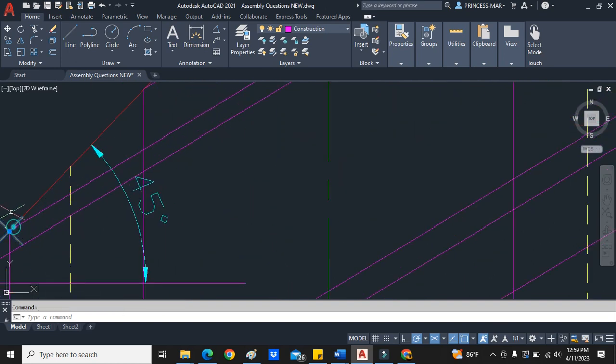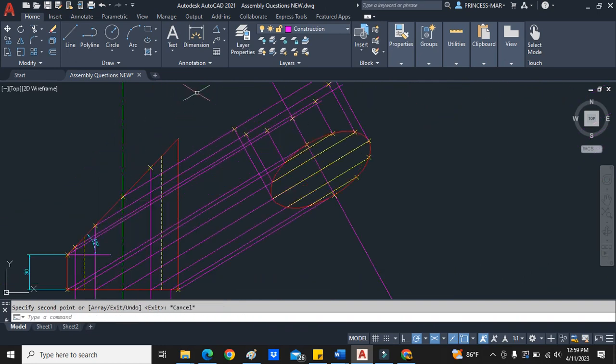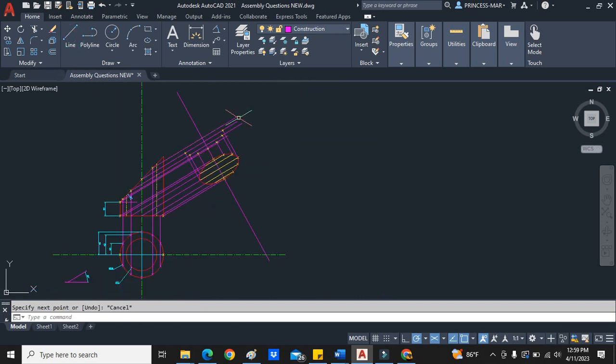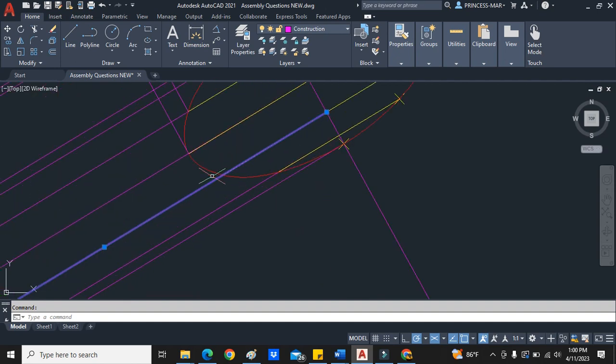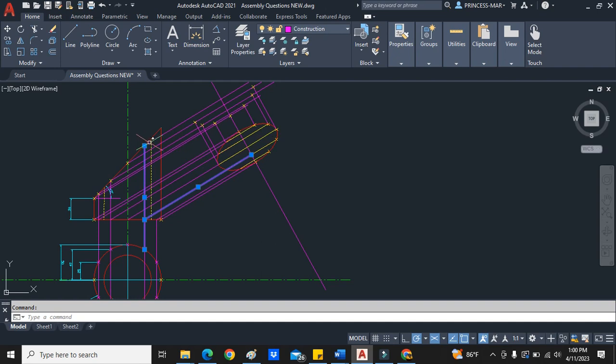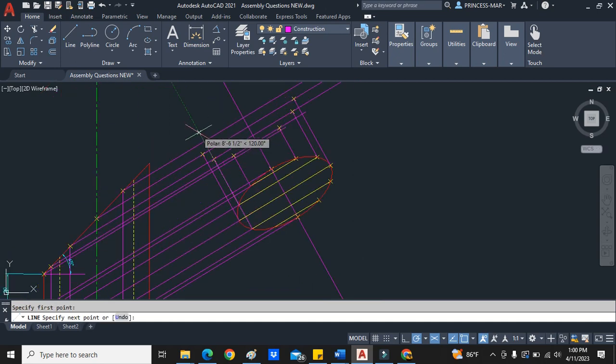Just put in the points so we can see them. And we project this up. Now it's important to note, remember, this line here comes from these two points, this point here, and then this one over here. So we just need to make sure that we project up from the correct area to the correct area. So this one comes up, that comes there. This one comes up, and that comes there.